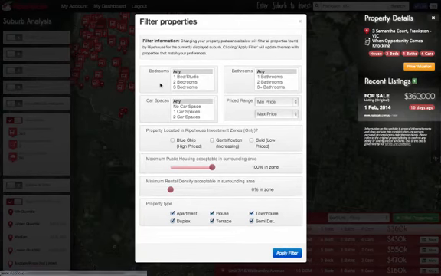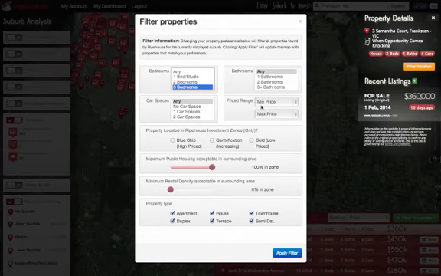So based on the suburb average, we want families moving in. I'm going to say 3-bedroom houses with any number of bathrooms and any number of car spaces. I won't touch the minimum price range.